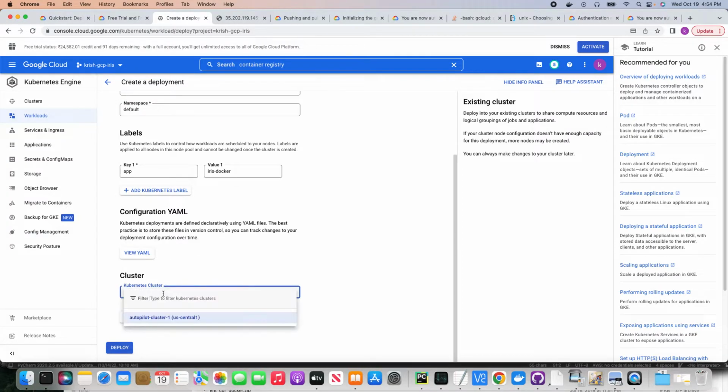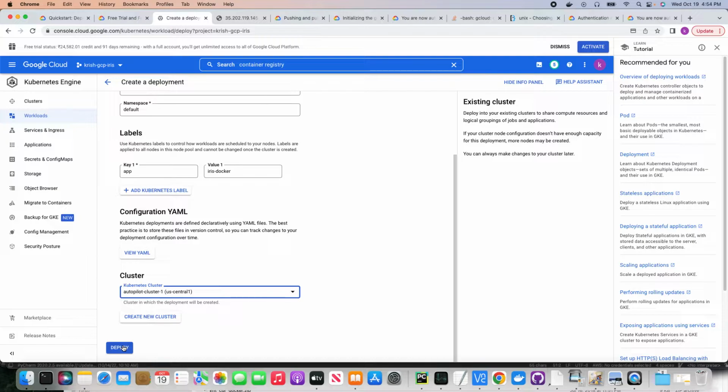And this is our single cluster. It is deployed at US Central location. I think it will create 3 nodes, and each node will have a pod, and each pod will have a container that holds our application. Right now we have a single container or single application that will run on each pod of each of these nodes.